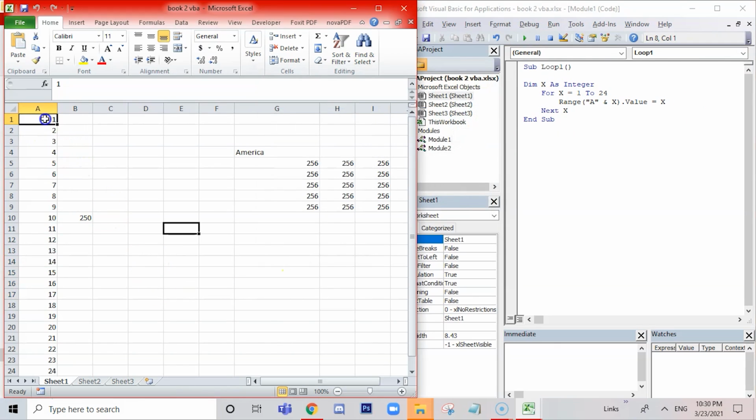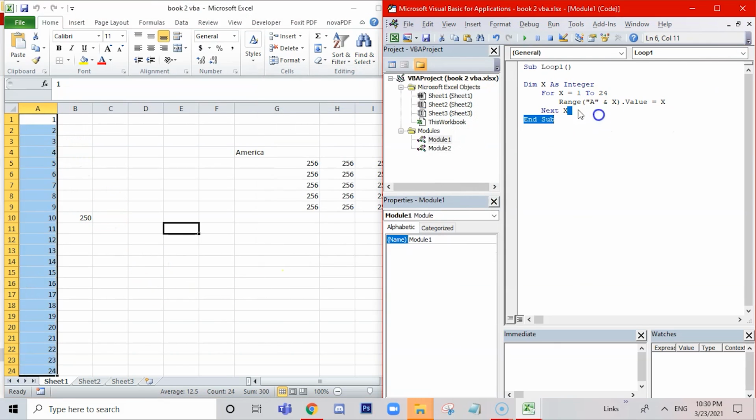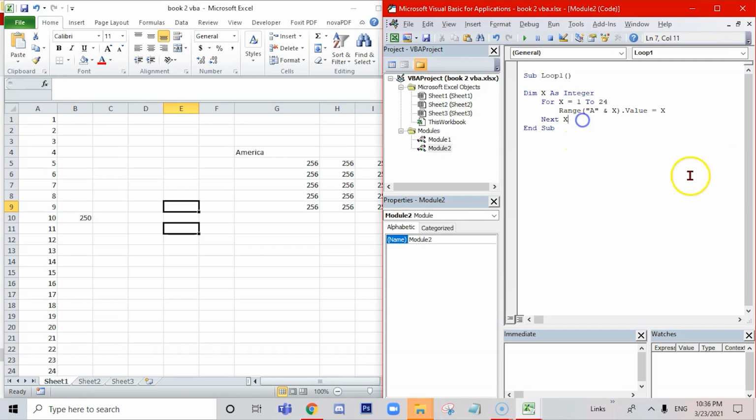See, it's quite simple. It executes one condition and then goes to the next, and we are defining it with the variable x, and the number of values is 1 to 24. So this is one basic example of a for loop statement. Now let's do some more addition to this example.